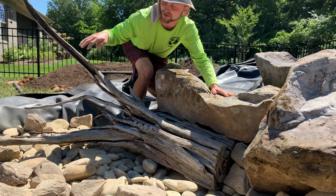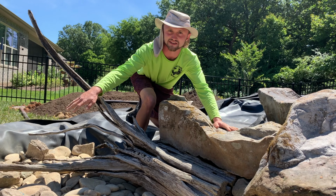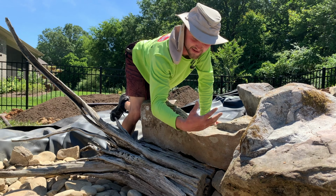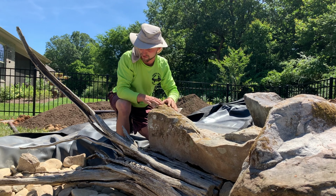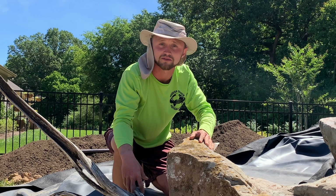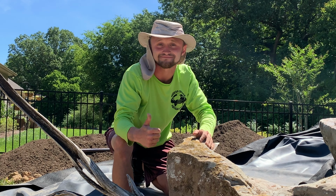But what we're doing with this one is we've actually cut it, slid it under the boulder the best we could. The roots are actually gonna creep down into the gravel and look like they disappeared and grew there naturally. And we've got a little pocket right here where we're actually gonna have a light. Going to be casting firelight all over in this area. So really it's just to naturalize it the best we can, and what better way than to put natural pieces of wood in there.